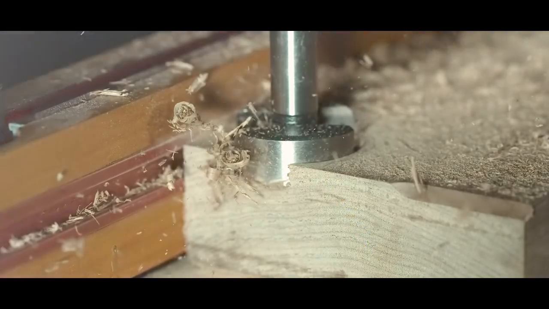How do you get the best results from a Forstner bit? First and foremost, as I wanted to prove in this slow motion clip, you need a backer board. Whether it's on your drill press or using a hand drill, you really want to clamp something behind. When Forstner bits exit, they have a tendency to create a lot of tear out, and if you're drilling all the way through a piece, you really want a backer board.